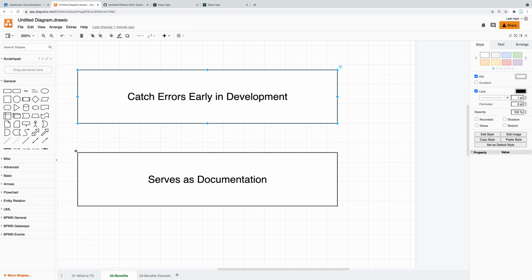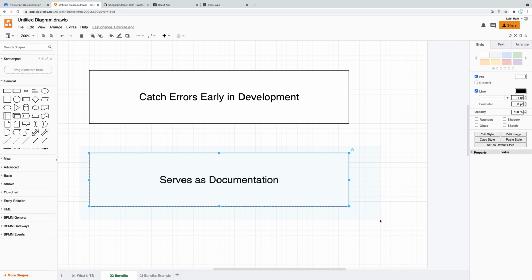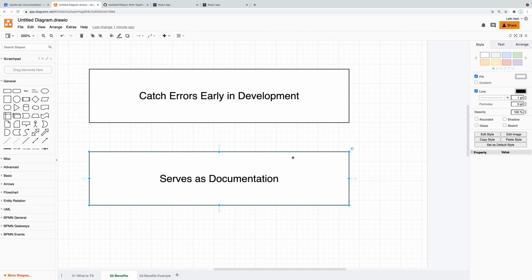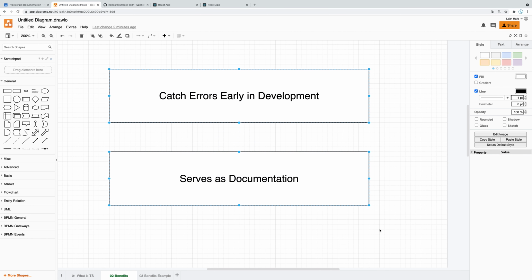And another thing is that it serves as documentation. Essentially, when we define types, especially in a React application with many pages and components, we might get a little bit confused as to what the types are for a certain prop or a certain state, especially if you're a new developer on a new team. Well, the easiest thing that you can possibly do is just look at the type definitions for that certain prop, and then you would have a great understanding of what this component, what this application is trying to do. So these are two of the many benefits that TypeScript gives us when building not just a React application, but any kind of application that uses type definitions.